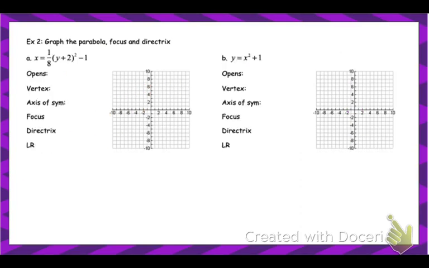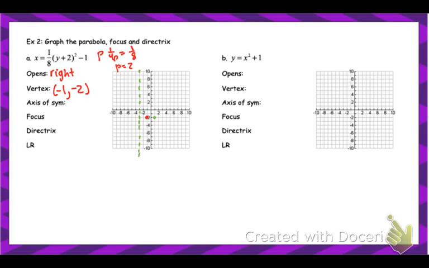All right, so same thing, except now instead of being given the focus and the directrix, we're given the equation. That means it tells us the vertex and the p-value. This one, because y is squared and p is positive, is going to open right. Again, be careful with the vertex on these. -1 is the x-coordinate. -2 is the y-coordinate. So we can go ahead and plot that. For the p-value, if 1 over 4p is equal to 1 over 8, then p has to equal 2. Since we're opening right, I'm going to move 2 to the right to get my focus, and 2 to the left to get my directrix.